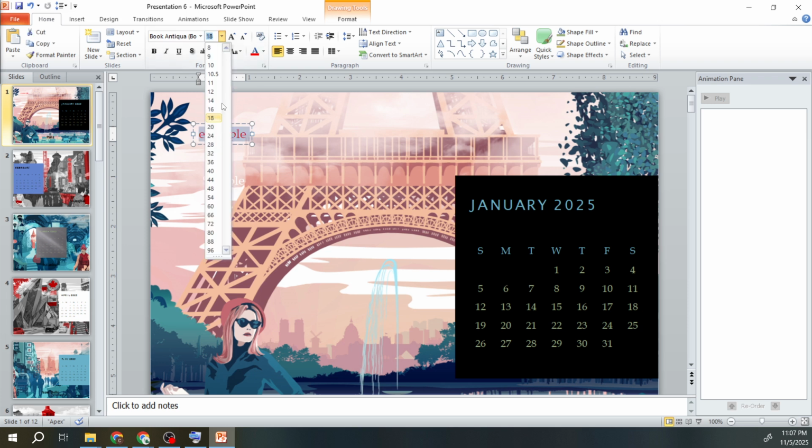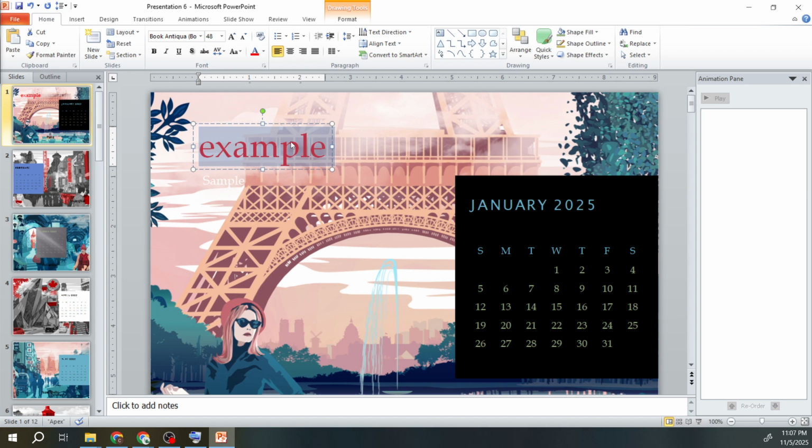With your text in place, you can further customize its appearance. Utilize the tools found on the Home tab to modify the font style, size, color, and alignment of your letters. These options help personalize your presentation, allowing it to reflect your unique style or the specific requirements of your project.